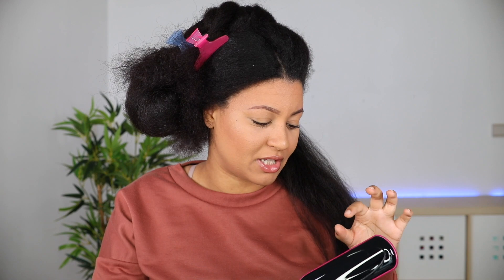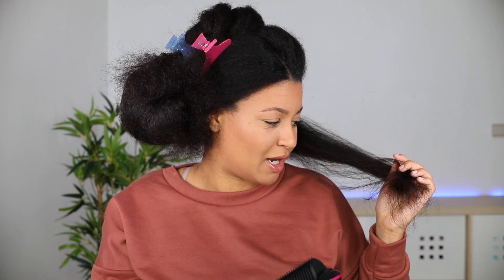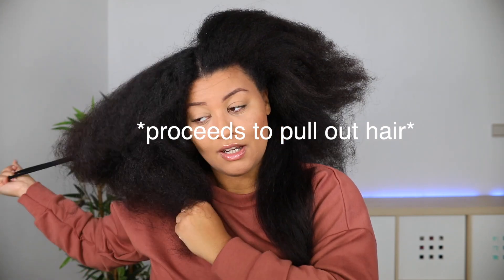To be honest, the results are there a little bit, but I can feel my hair getting pulled out all the time and I can feel breakage. Not bad for only $25, but for my thickness I'm definitely not comfortable doing my whole head with a device that pulls out hair. I love the concept of hair straightening brushes and I'd love to find one that works for thick natural hair — it did the job okay, but it's not worth it.